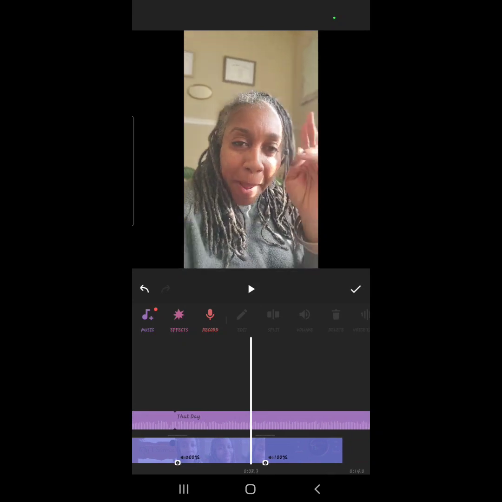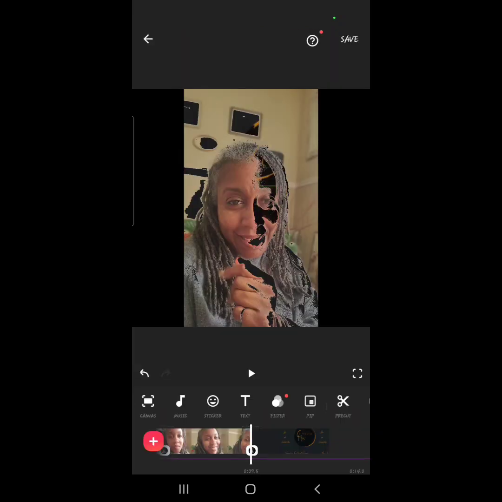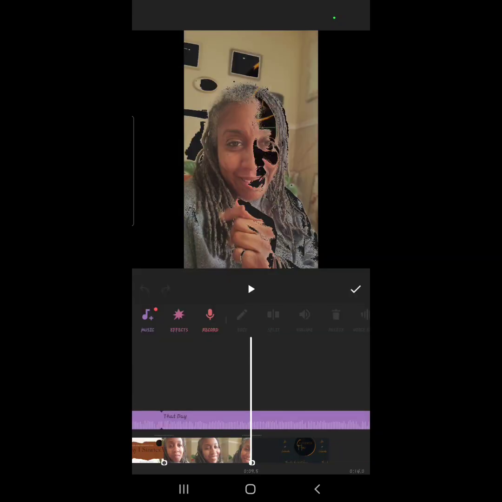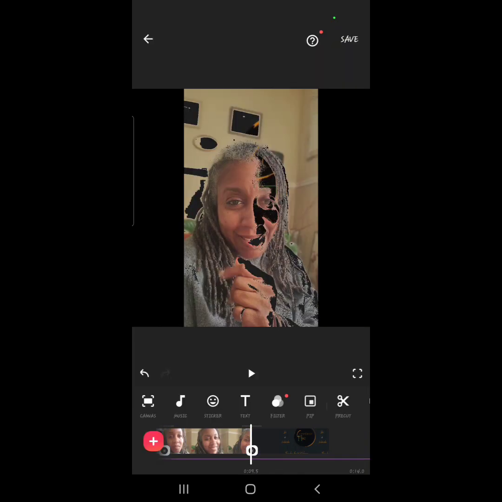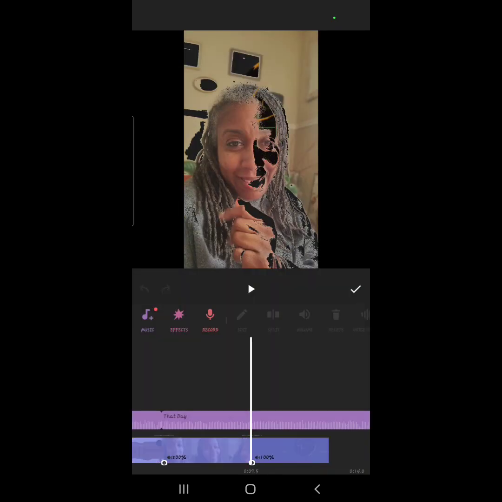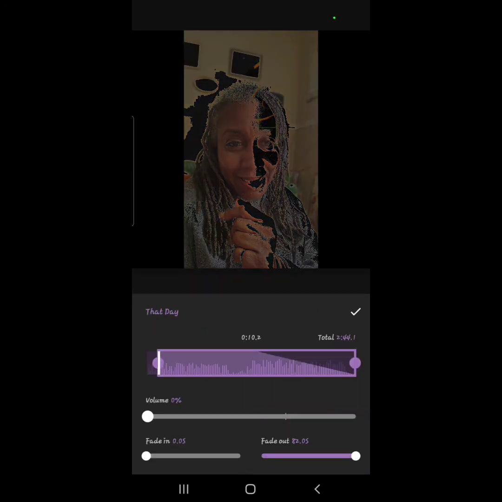Now, right here, we can split it. So we like that. So right here, now we're going to hit music. So say if you go out of it and you're like, oh no, I can't get back to the music bar. Hit music again, it pops up, right? So we'll do this. We'll split this again. And this here will turn the volume back up.